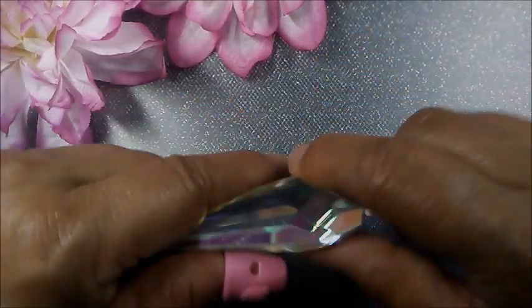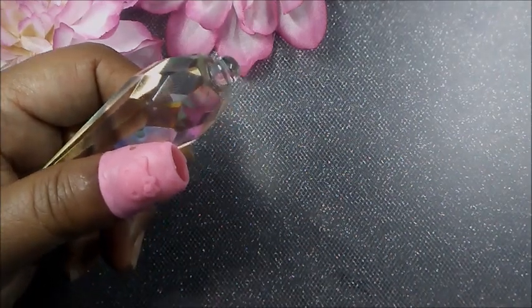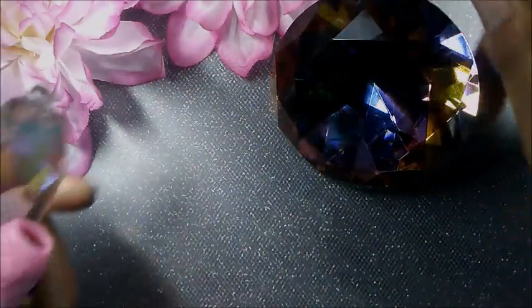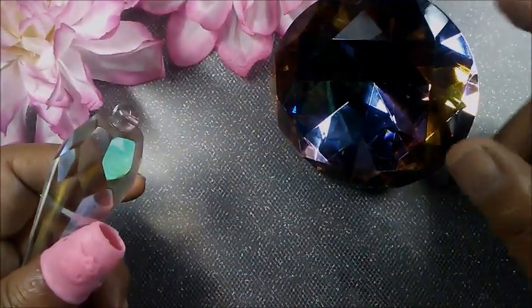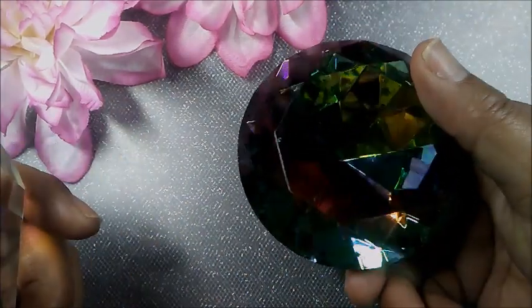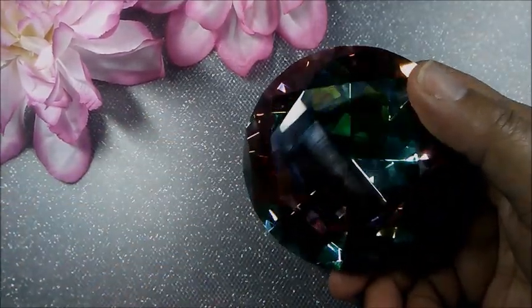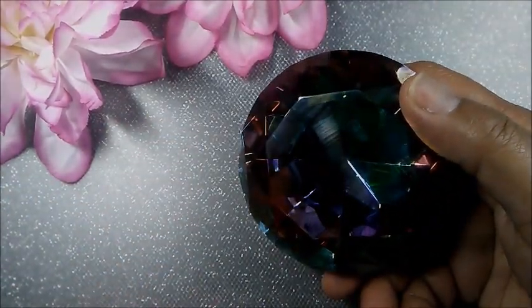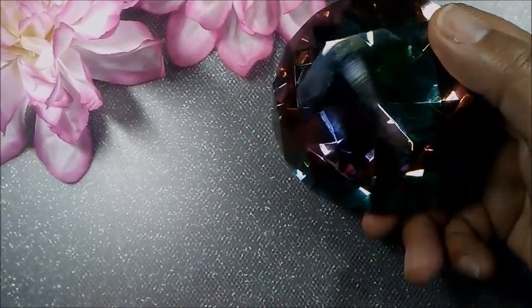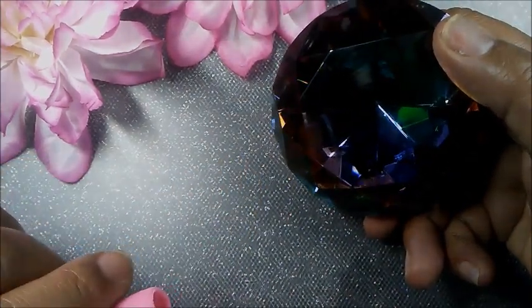The original reason why I got this was to use as a prop for reveal shots. And it's funny, because my very first prop that I got in my very first video on YouTube was this crystal display thing. I still love this thing so much. And the funny thing is, I've never even used it in any reveal shots, I don't think. But what it does for me is this sits on my desk at all times and I just love gazing at it while I'm working.